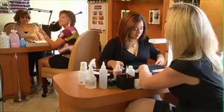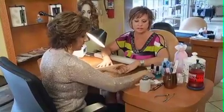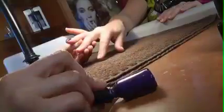Yet it doesn't chip. And the process and time it takes is virtually the same as a regular manicure. The shaping, the cuticle cleaning. The polish is where the difference comes in.